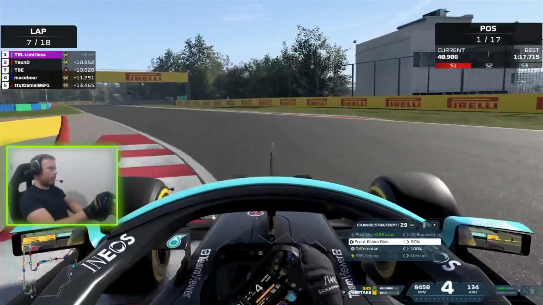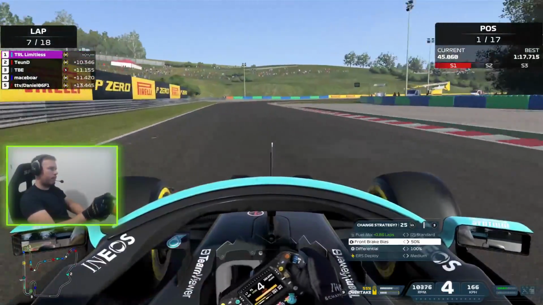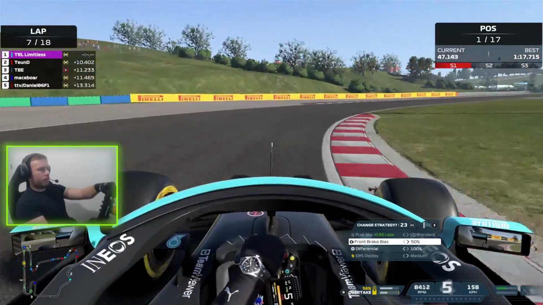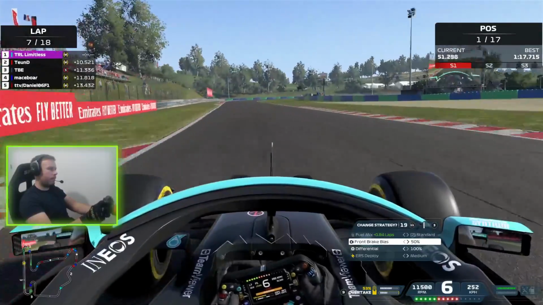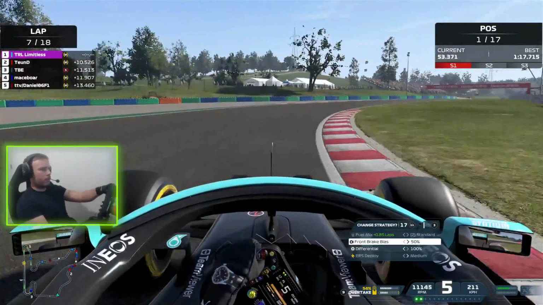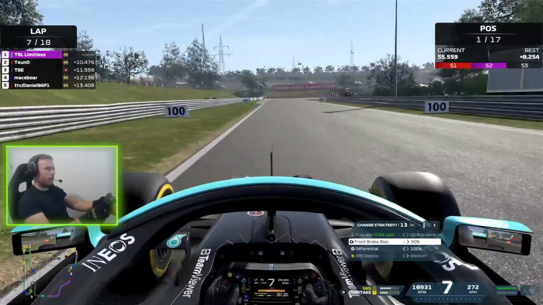Hit the first part of the curbs for these corners. Don't want to be mounting it on the second level. Stay as far left as you can, and then get a nice line for this right-hander. Completely far out for this left as the curb starts. That is your braking and turning in point. And you can see we're on for a purple middle sector at the moment.